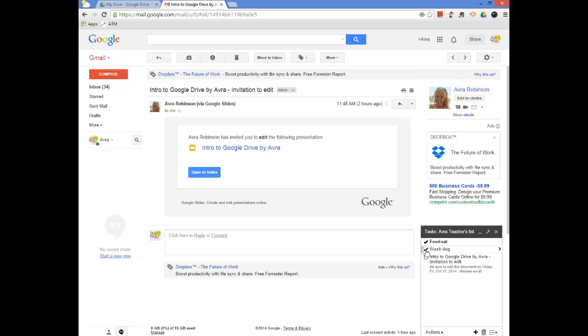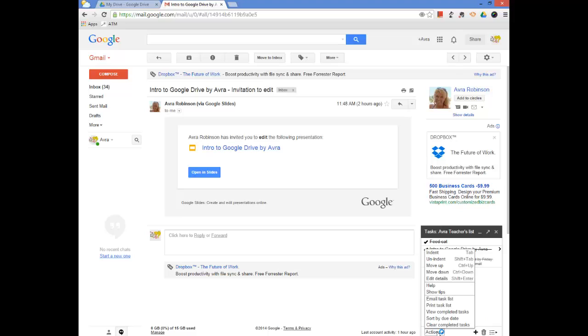If something isn't important, you can click on it and hit delete with the garbage can right here. Or if you've done something and you just want to keep it there with the line through it, you can just put the line through it without hitting delete, and you'll just see that it was there, but that you did it. Sometimes I just like to have things on my to-do list and see that I actually got something done for the day. So that's a nice option too.